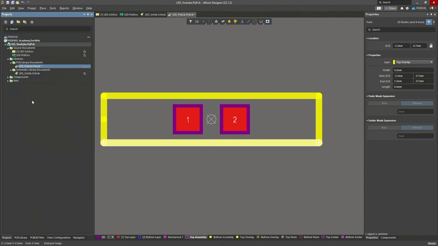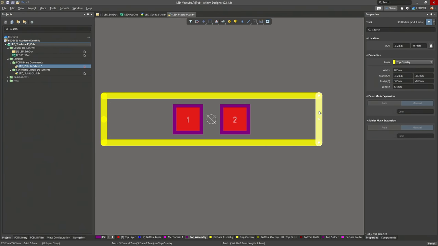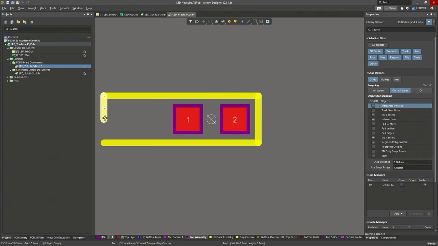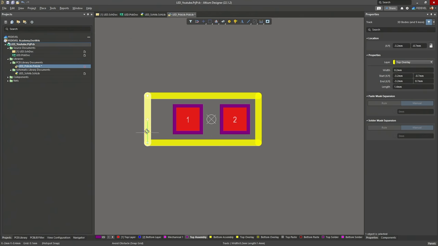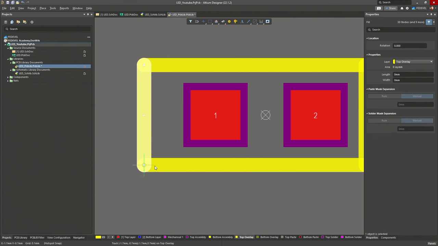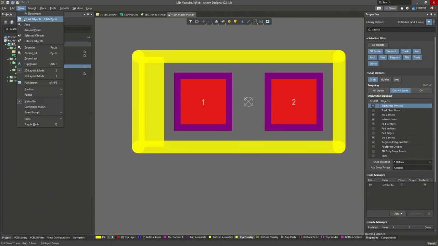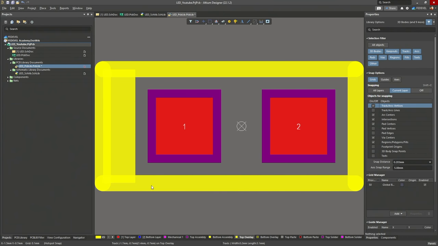So go back into our schematic symbol library. Pin number one is the cathode. Here is the K. So go back into the footprint library. This one is going to be the standard, but this one has to be a little bit special. So I'm going to move this only a little bit, maybe like this. Now be sure you are on top overlay, click on place, fill, and maybe make something like this. Oops. Escape. Perfect.